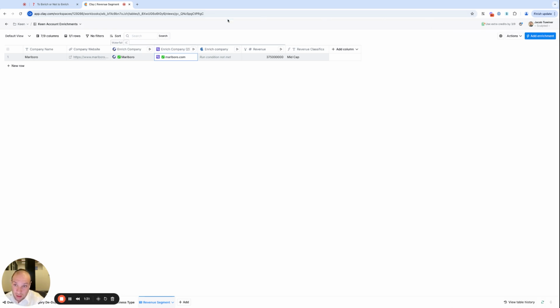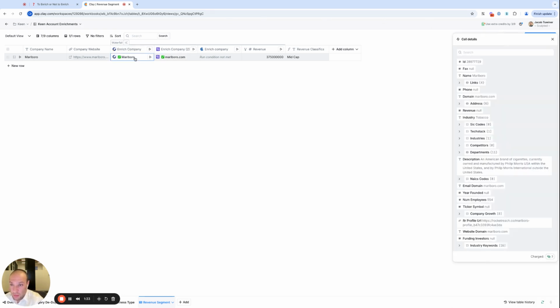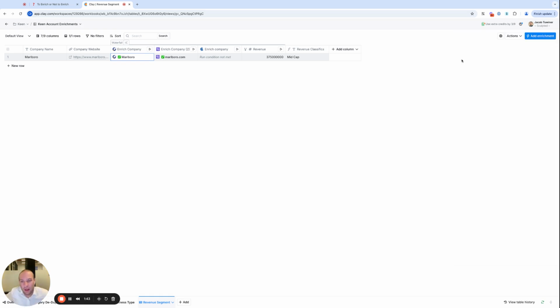So it actually charged me 8 credits because RocketReach charges you per company enrichment call, and even though the field I was looking for does not have a result, since the whole thing was returned, I had to pay. So that's one of the downsides of using enrichments, is that it costs a lot of Clay credits, and Clay credits are definitely the most expensive component of Clay, and people often complain about how expensive they are. The reality is they're actually not expensive, especially compared to buying the data up front or the cost of manually enriching or things like that. It's actually cheap. If you know what you're talking about, you realize it's a deal.